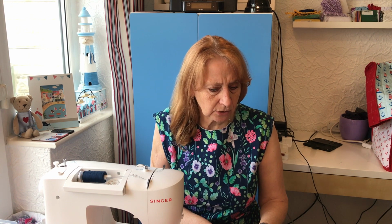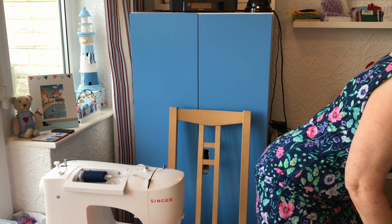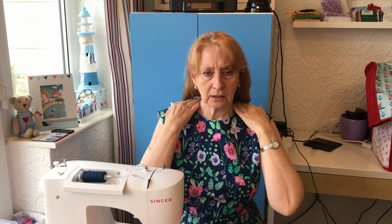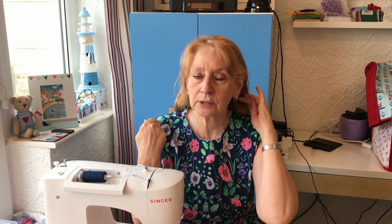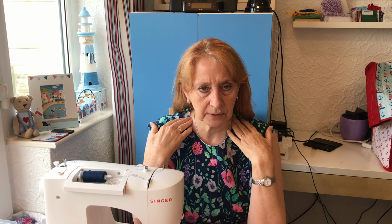There is a pattern that I was considering doing that has darts in the back like that. It's not that one. I don't know where that one is. Anyway, I'd rather avoid the darts if I can, but if I can't, I will do that. And if I can't get this quite right as I want it to, you can't keep on doing this because it's white on the inside, and so you end up with pierce points through the fabric. That's going to show, so I'm not happy about that. So I'm going to be very careful about how I pull it apart.